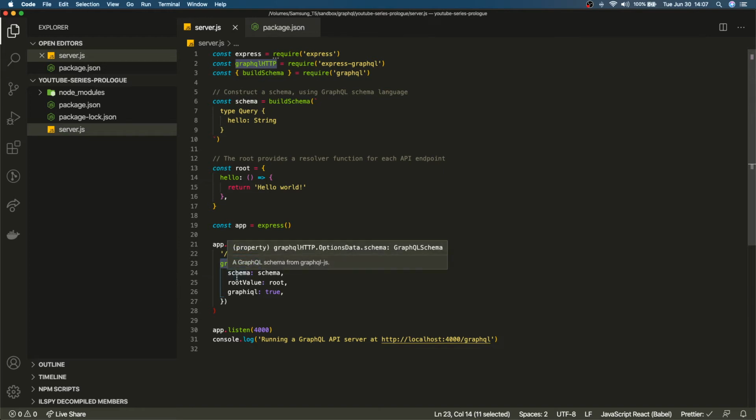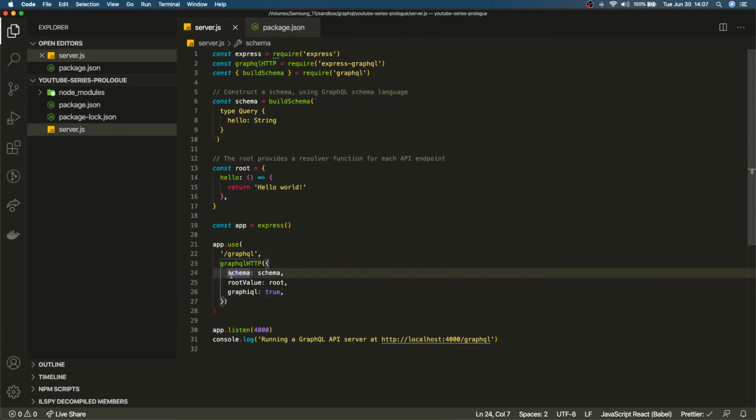So for our middleware, we define the schema, which is obviously there, and the root value, which is also referred to as the resolver, right? But you can name this whatever you want, though usually it's referred to as a resolver. And then this thing here, usually pronounced graphical.